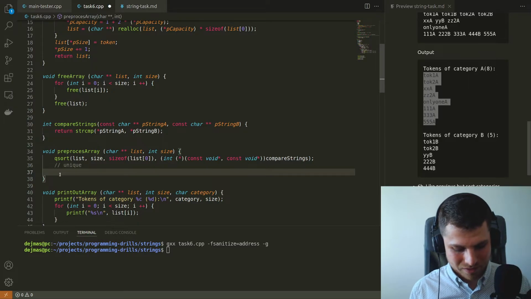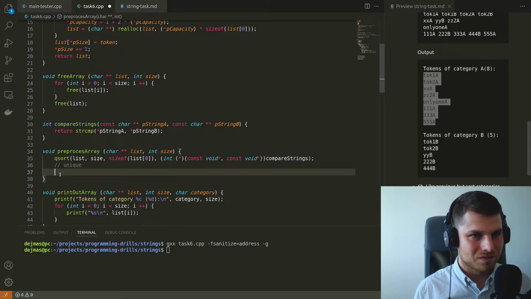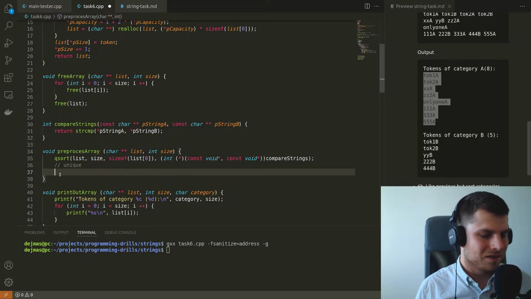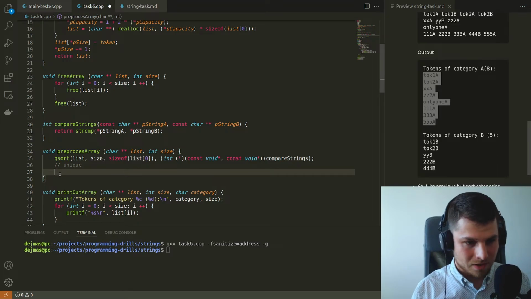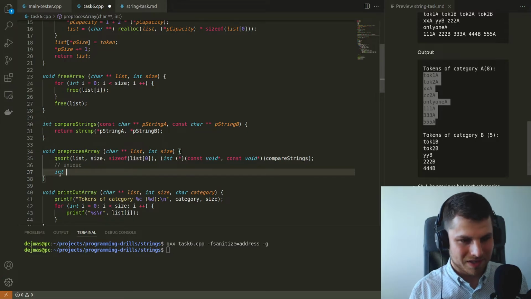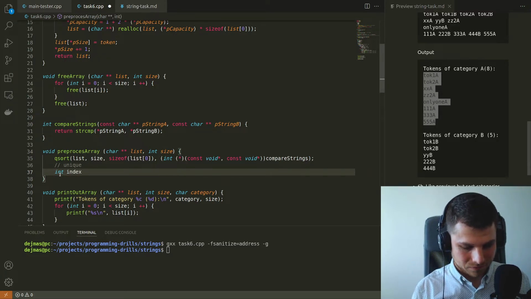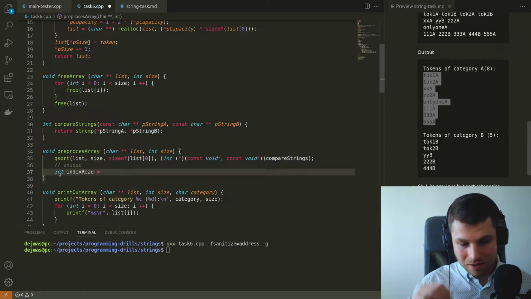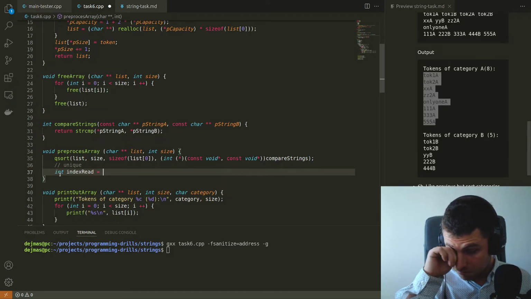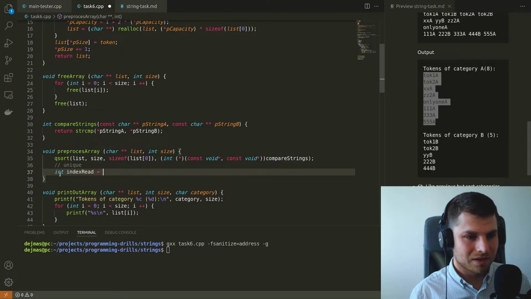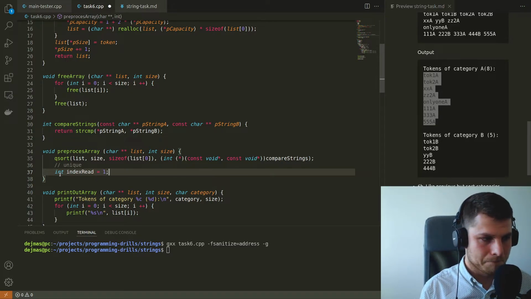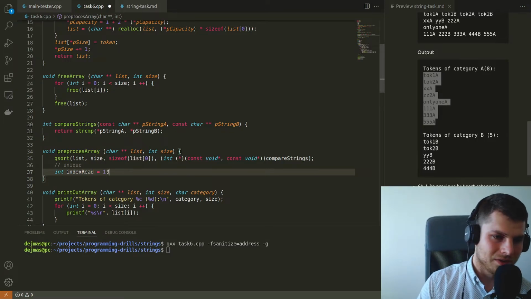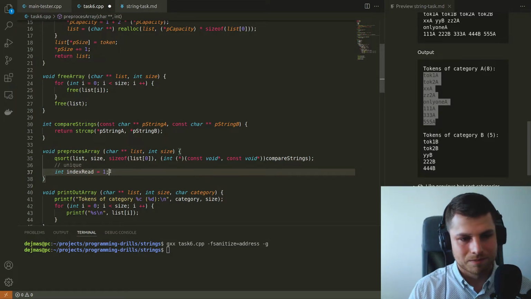So I have a pointer for reading, or index read, and index read is basically, we can start with index 1 because the first element we will not even touch, it should be there always.